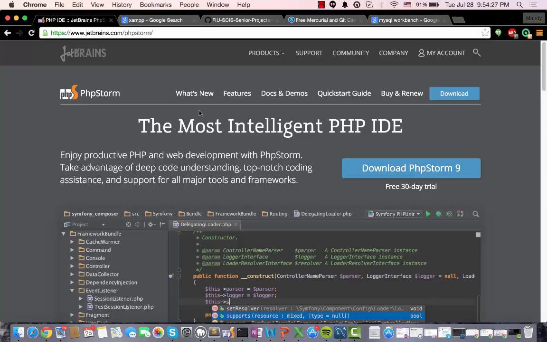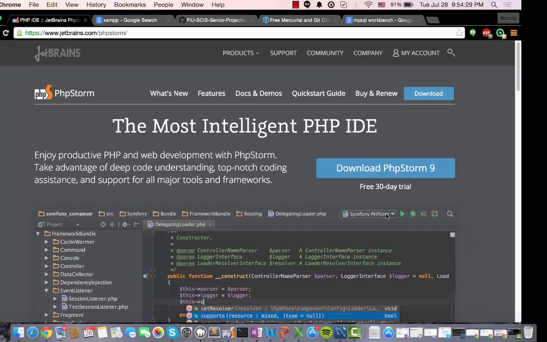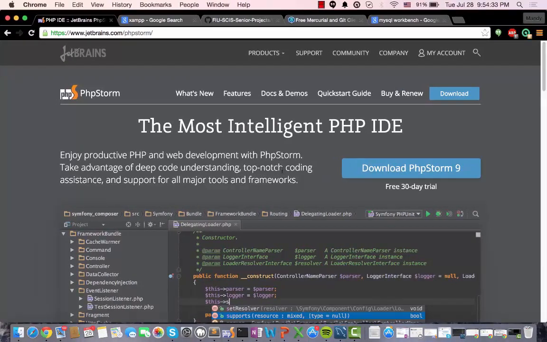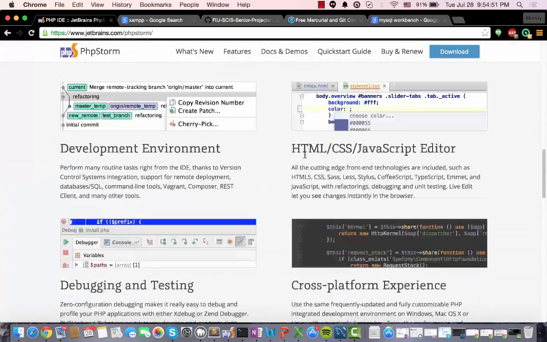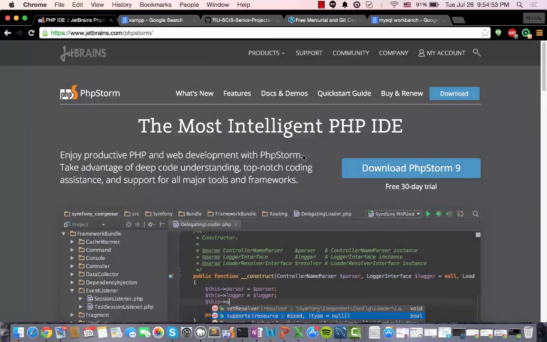Alternatives you could use for editing the code are NetBeans, Eclipse, and Sublime Text. There are a lot of different alternatives, but again, I highly recommend this IDE because it is really convenient when it comes to editing the code. As you can see here, it has auto completion and different features that will make it really convenient for the developers.